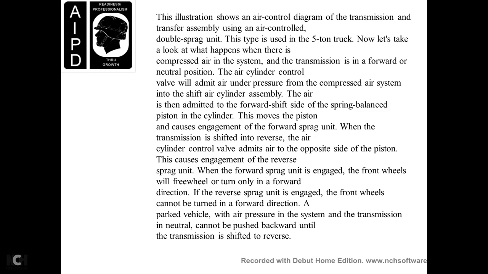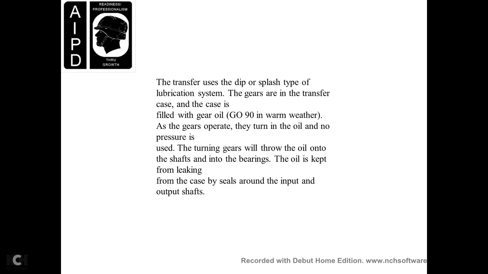The piston covers the engagement of the reverse sprag unit. The forward sprag unit, engaged with the front wheel, free-wheels, turning only in the forward direction. The reverse sprag unit, when engaged with the front wheel, cannot be turned in the forward direction. With the vehicle parked and air pressure in the system and the transmission in neutral, the vehicle cannot be pushed backward until the transmission is shifted to reverse.